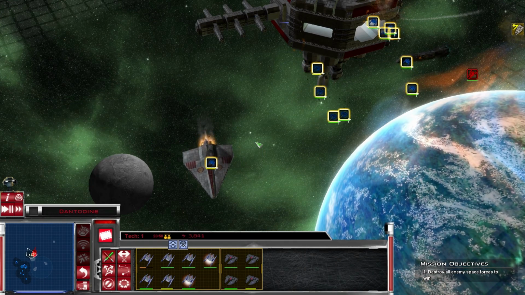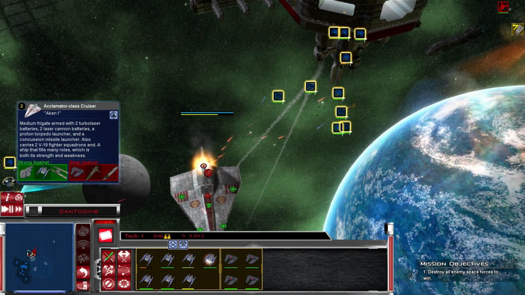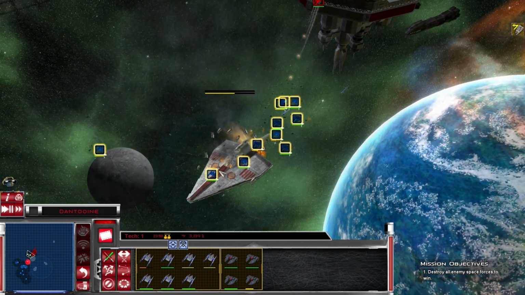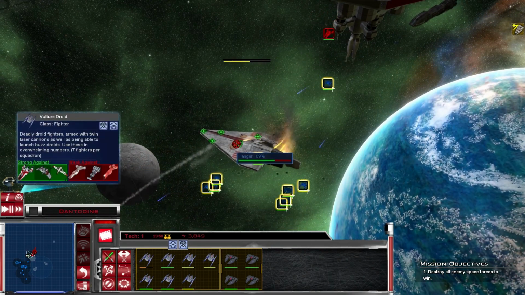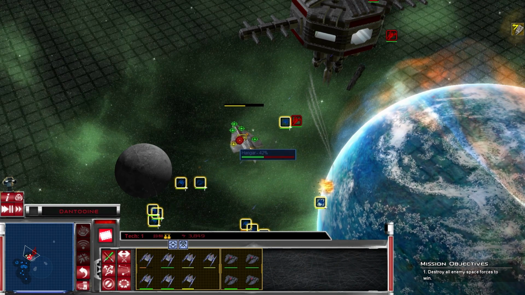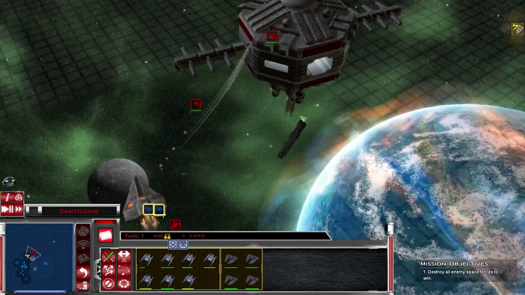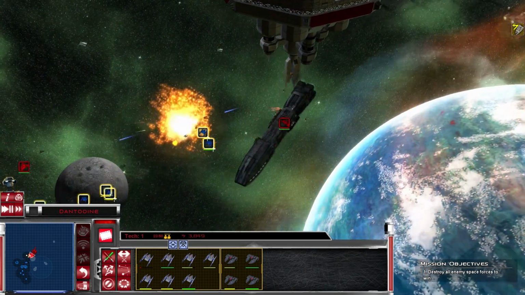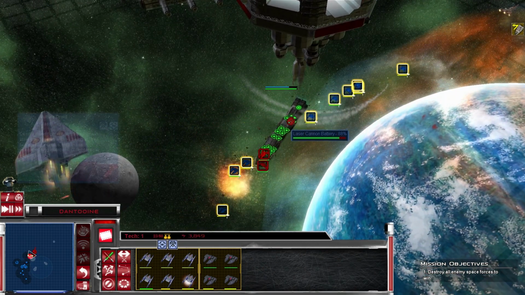Now you're gonna die. There we go. And now the hangar. Just completely defang that Acclamator. And that's pretty much how we're dealing with the... dreadnoughts are always dangerous. Can you take out the shield generator? Please?